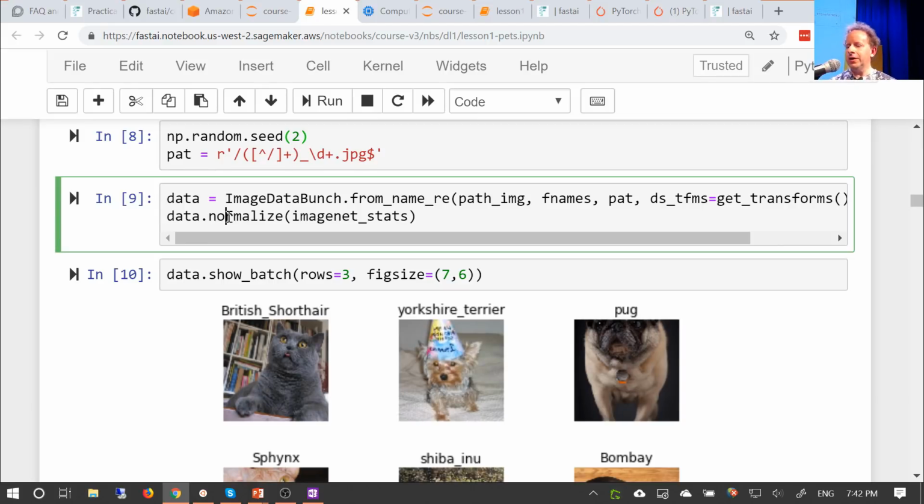If you haven't studied or don't remember means and standard deviations, we'll get back to some of that later. But that's the basic idea. That's what normalization does. And again, we'll learn much more about the details, but if your data is not normalized, it can be quite difficult for your model to train well. So if you do have trouble training a model, one thing to check is that you've normalized it.